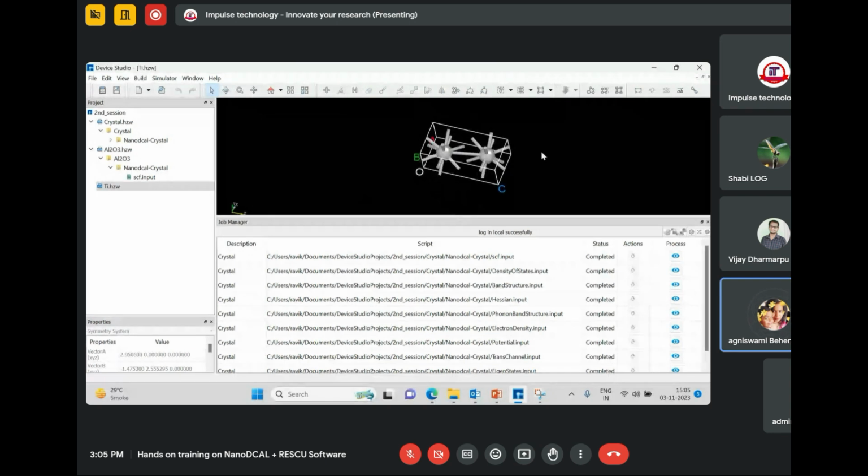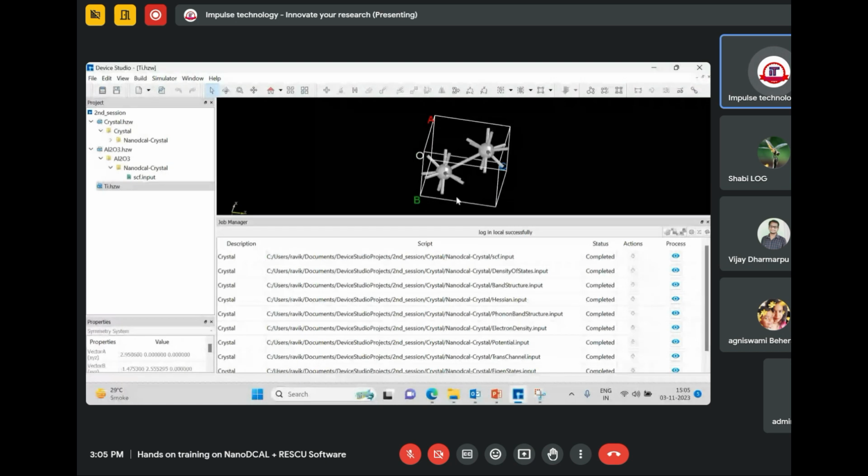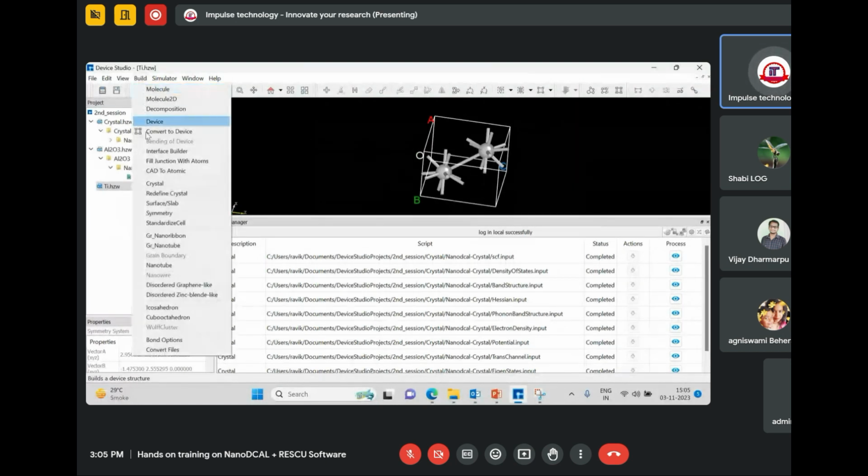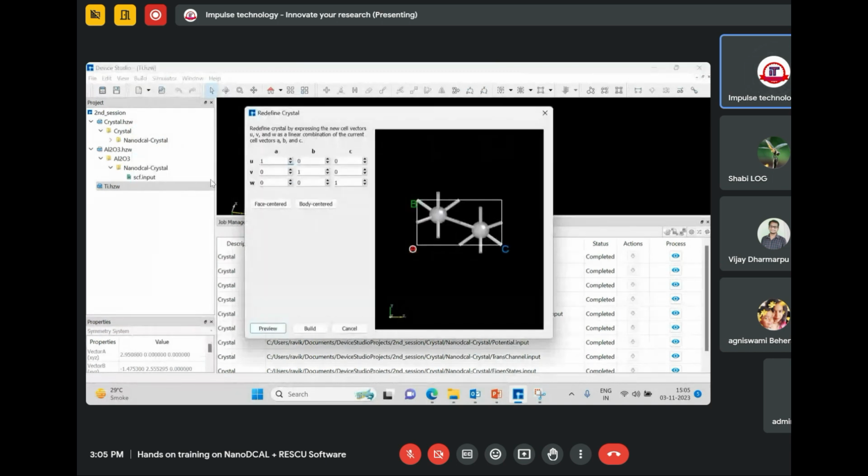And also you can create this structure as a supercell. If you want to create this structure as a complex or supercell, then you can go to the build option and select redefine crystal. This redefines the crystal by expressing the initial vector UVW as a linear combination of ABC.